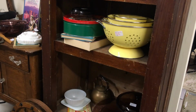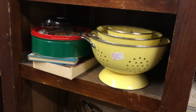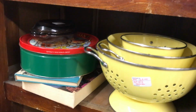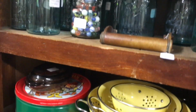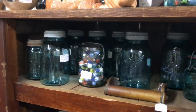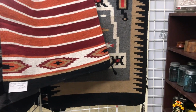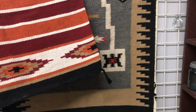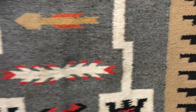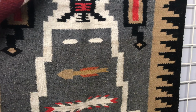This particular trip, I was also looking for anything yellow for my open shelves. I loved this colander set, but I don't need 3 colanders, and at $65, it was just not really what I wanted to pay for something I would just use as an accessory. I'm always looking for anything that is Native American, which is generally not in my price range, but often things made in South or Central America will have the same kinds of patterns and be a little bit more affordable.